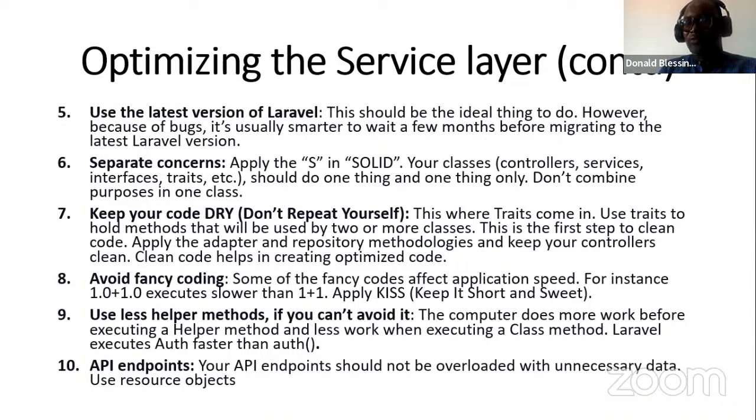Still on the service layer, use the latest version of Laravel. Let me put a caveat here because you know that every new version has its bugs. So I would say don't be too quick to use the new version. Currently, the latest version of Laravel is version 10. And I can tell you truthfully that I've not started using it for any of my projects. I'm still using 9. And the only time I can start using 10 is a few months after, when all testimonies have come from the right sources that version 10 is safe to use for your project.